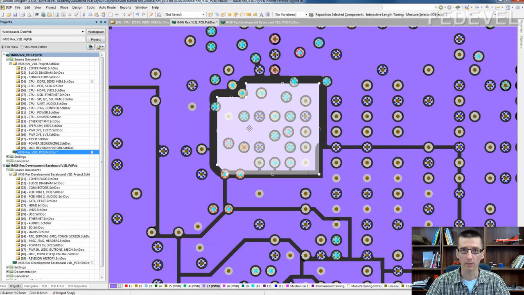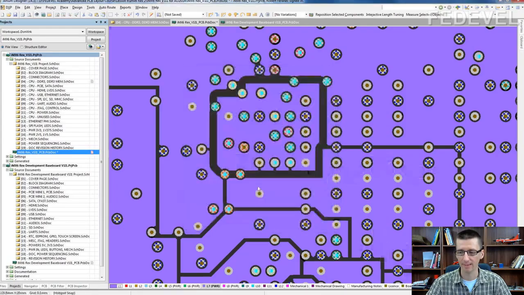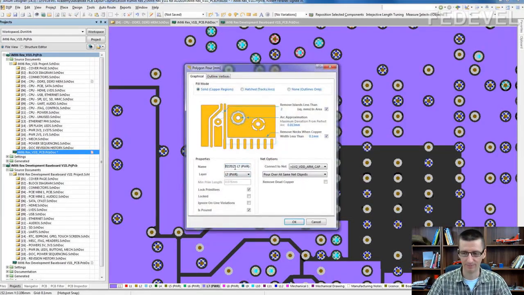What do we need to know? We need to know how these polygons are called. So double click and check what is the name of the polygon. I used the name test1 just because then you can remember it better. So this polygon is called test1, this other one is called test2.